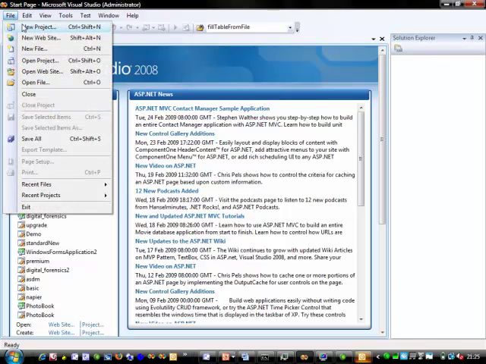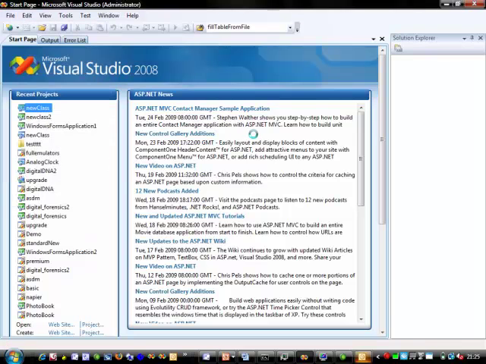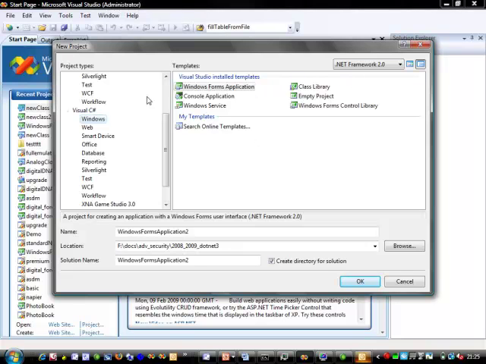We'll just create a new project, and we're using 2008 here. So the first thing we do is to find a class library. So what we'll do is we'll create a new folder. We'll call it this, and we'll define new class.